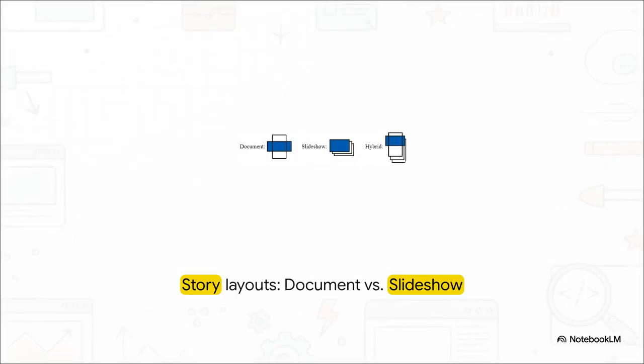You've also got some key layout choices to make. A document layout feels a lot like traditional reading, just spiced up a bit, whereas a slideshow layout creates these really distinct, immersive, full-screen chapters. Neither is wrong, you just have to pick the one that actually serves your specific story.